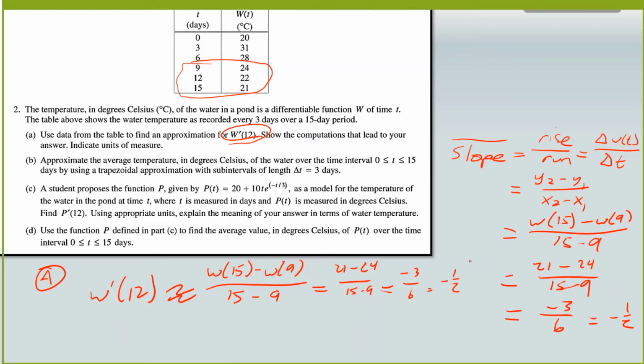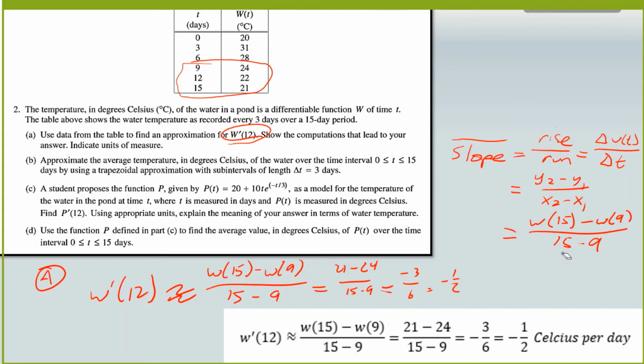Okay, I'm going to erase this so we've got room. And we'll flash answers. There we go. Any questions on this one? Okay, again, we're just estimating. Because a derivative is the slope at a point, an instantaneous slope, the slope at exactly 12 is sort of the perfect answer that we are estimating. If I want to get a quick estimate for it using data from the table, then we could do a quick estimate for slope using our algebra form of slope, which is y2 minus y1 over x2 minus x1, where our y values are W of t and our x values are t.